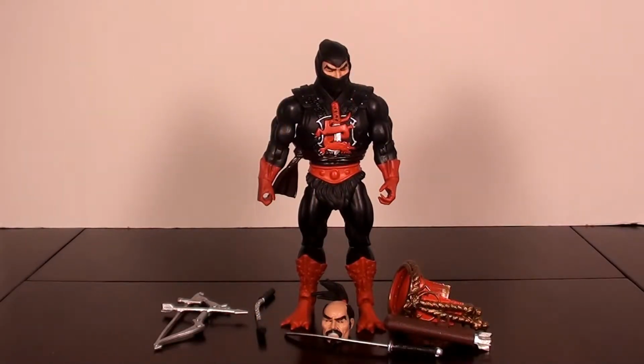Alright guys, we have Ninjor out of the packaging, and I gotta say I'm pretty impressed. You can say what you want about Mattel's spike in prices, and some of the figures we've gotten really haven't been justified by that. This isn't one of those figures.